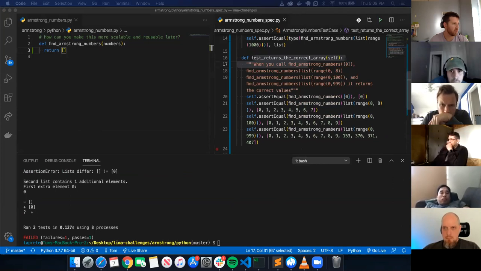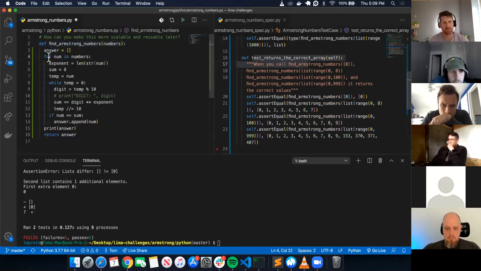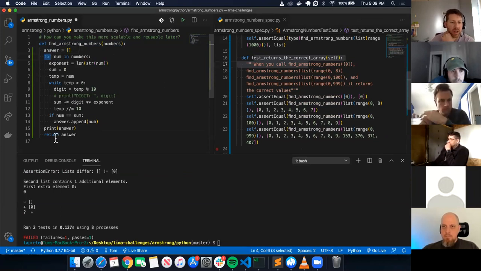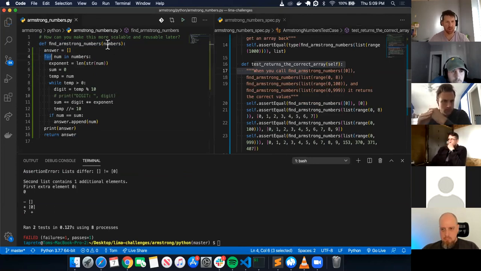And I'm just going to copy and paste the code in here. So pretty much the same code as JavaScript that's converted. For a number in numbers, which is a number array, exponent: we grab the length, or first we convert this number on line 4 in the array to a string, and then we grab the length of it.